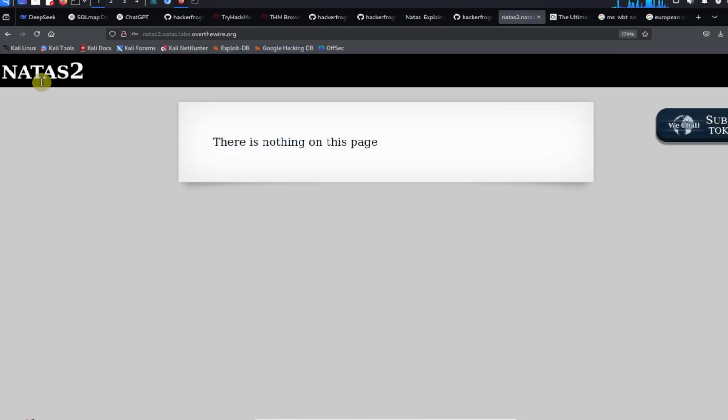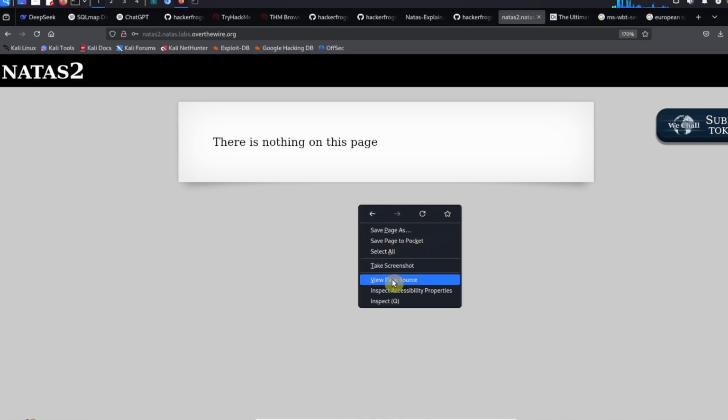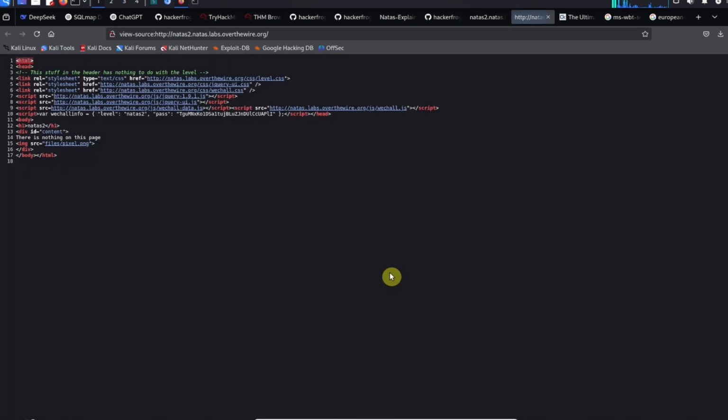On Natas level 2, it says on the web page there is nothing on this page. So we know that's not true, and we know that we should be taking a look at the HTTP source, first of all, to see if there's anything interesting. You can right click, and then click on View Page Source.